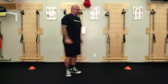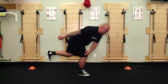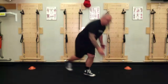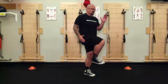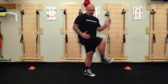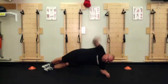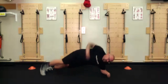Four single leg reaches. And one, two, three, four. Other side. One, two, three, and four. Three, side plank reach throughs. And one, two, three, change sides.